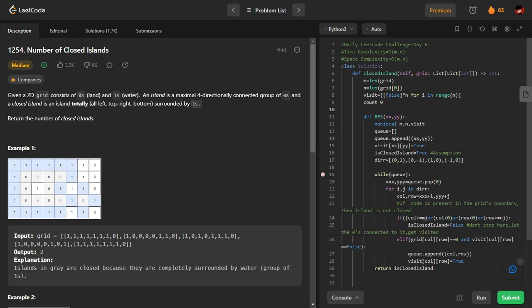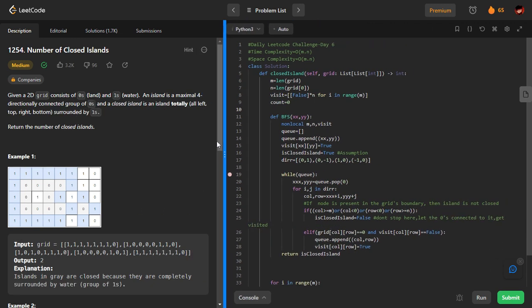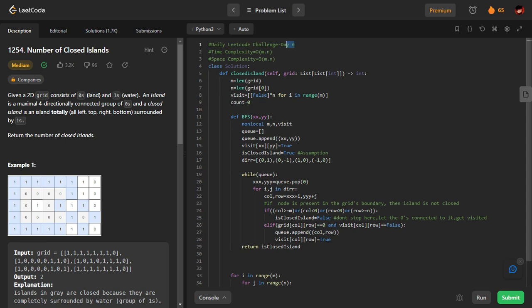Coming to the question, let's see what approaches we can use. Whenever I see this kind of matrix, maybe you can use some matrix algorithms, but I will always consider this to be a graph. Whenever I consider this to be a graph, I'll be using either BFS or DFS. And if you are very thorough with dynamic programming and other things, you can also use union find. So you can solve it using the union find approach, but in this video I will be using the BFS approach to solve this question. We are at day 6 of the daily code challenge and it's a graph problem.